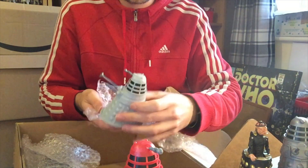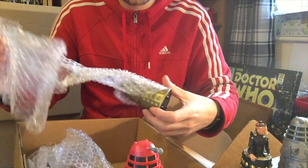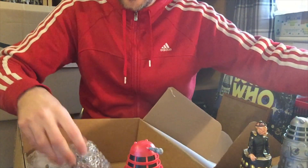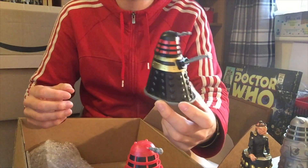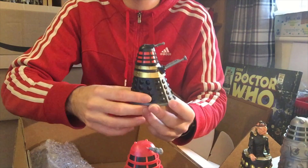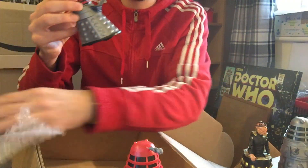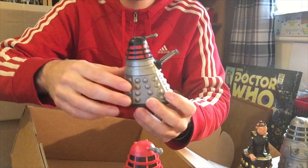And then we have another one — this time a kind of boring grey colour, but it's still a variant. There are many variants. For example, here's another gold Dalek, but just look — there's a difference. This one has the black, which does look better. I don't actually know at this point how many of these variants there are. Here's one of my favourite variants — I think the colours pop. You may have noticed this one is actually kind of based for colours on the bump-and-go style Daleks. And this is the last one — luckily it ain't broken. Lovely grey, silvery Dalek with a red kind of head there as well.